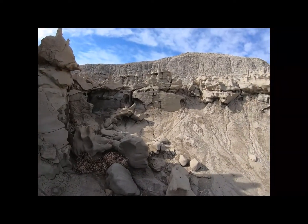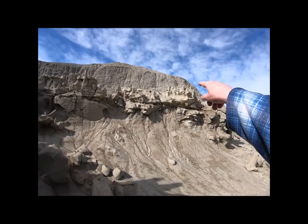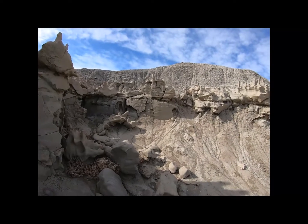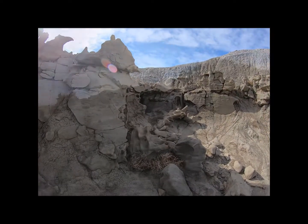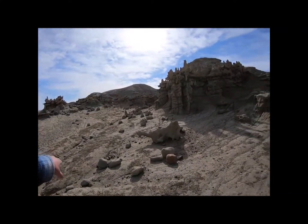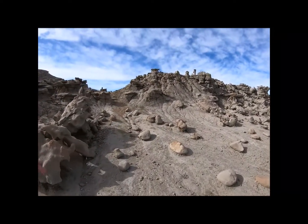Wow. You see the rocks up there first, and you see them just starting to form over there. All right, we'll come back in another 1,000 years and show you. Not. All right, guys, so after you pass the castle and you visit all in there and make up your own critters, come back here. And the trail goes up and over.